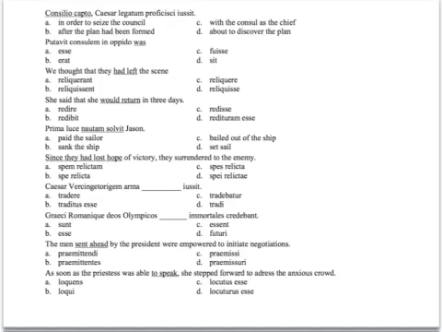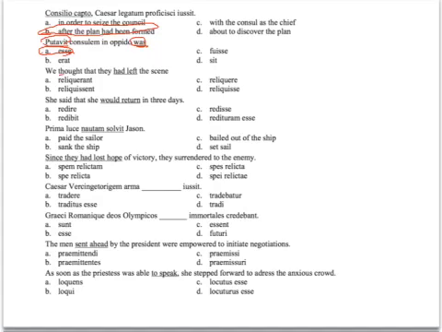This is an ablative absolute. It's a review question. So after the plan had been formed, literally with the plan having been adopted, and so this is the one that most closely represents that. So this is a tricky one. So you want to have "was" translate. So if you have a perfect head verb and you want it was, a simple perfect tense, you'll use a present infinitive because this verb here is happening at the same time as the main verb. And so to reflect that, you'll use a present tense infinitive.